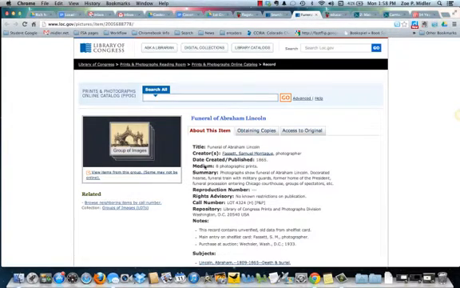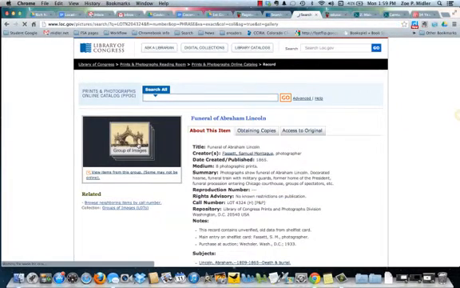And I can see right here it says medium, 8 photographic prints, and it kind of gives me a little synopsis of what those prints are made up of. And then I also see right here it says advisory, rights advisory. No known restrictions on publication, which tells me I'm going to be able to use these pictures. I don't have to worry about attributions or copyright. There are no known restrictions on the publication and use of these. So now what I want to do is I want to get to that image.